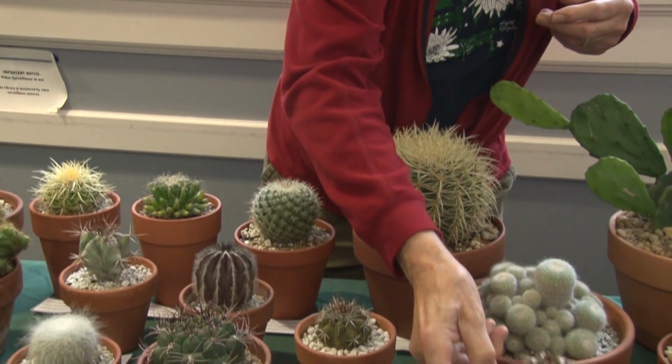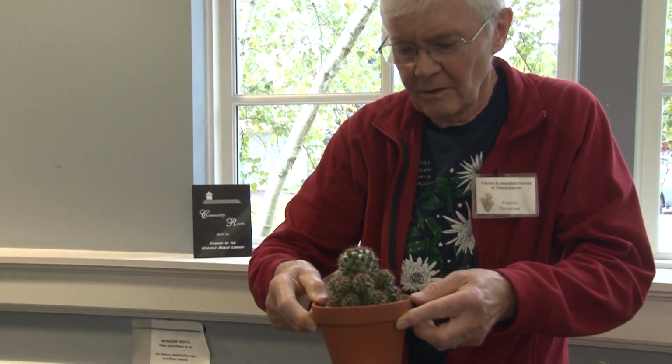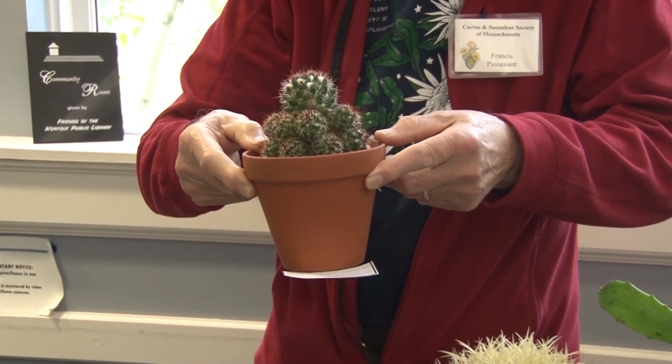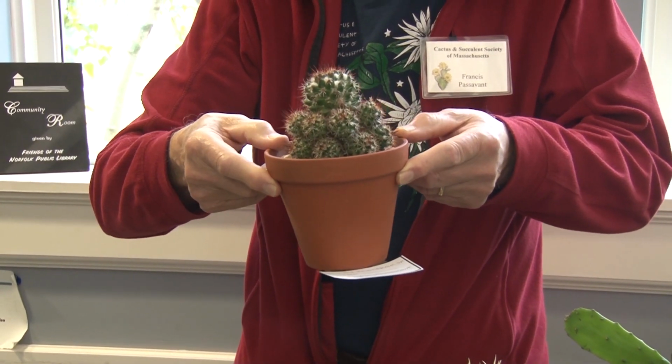We have another plant here which I find very interesting. This is actually my wife's plant. It's a Capiopoa, and it's native to the Atacama Desert, which, as you know, is a desert high up in the Andes, in Peru and Chile. And this plant sometimes will go for years without getting any water.